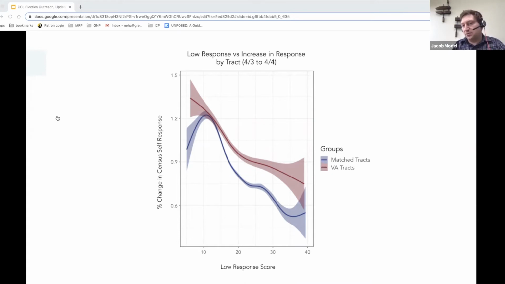And this pattern was similar in other areas where we worked, where it seemed that not only did text messaging help in general, but it actually helped in the places that were least likely to engage in census, which is another sort of civic duty, not too dissimilar from voting. Voting is actually a pretty good predictor of whether an area will respond to census. Let me go to the next slide.